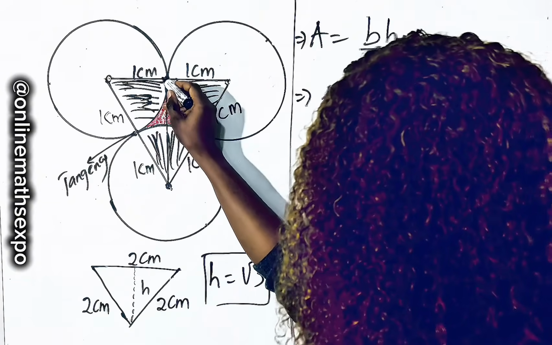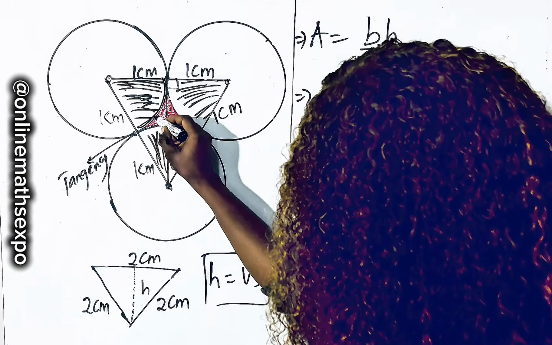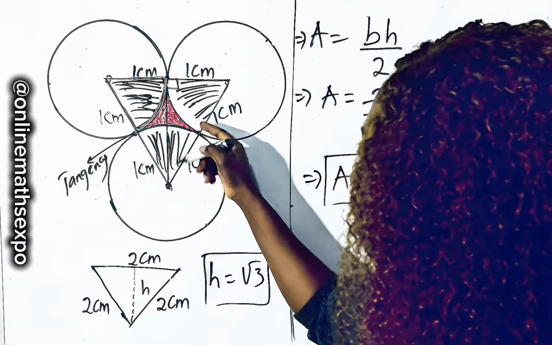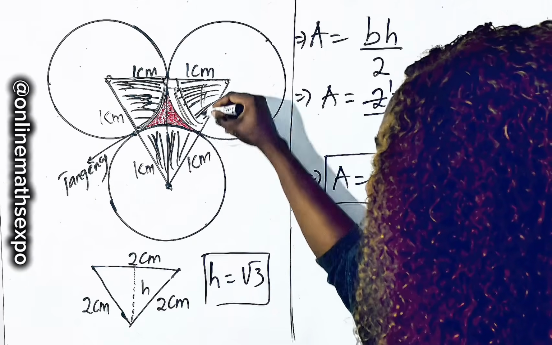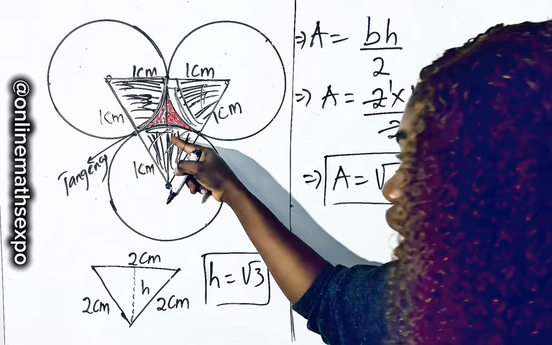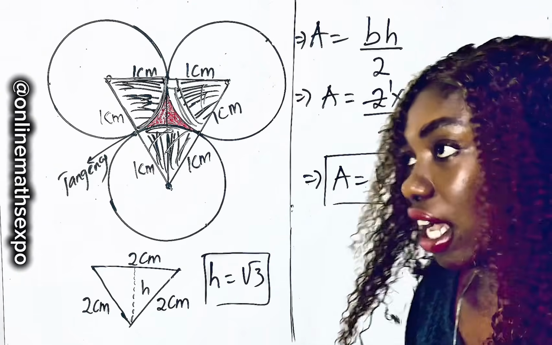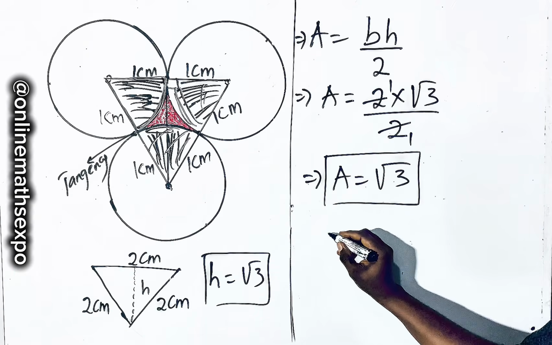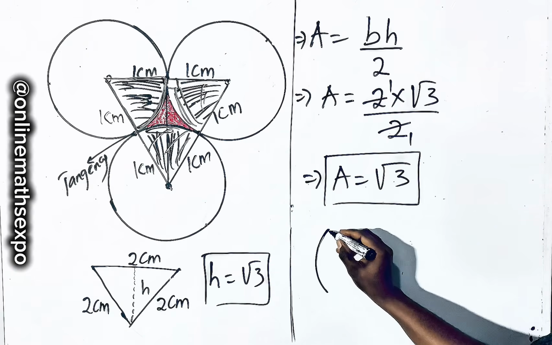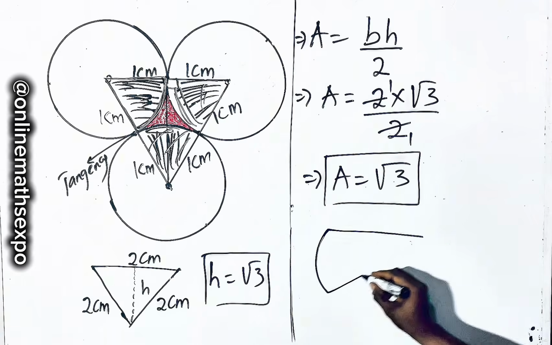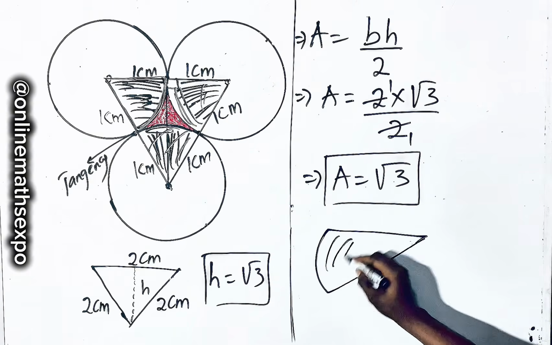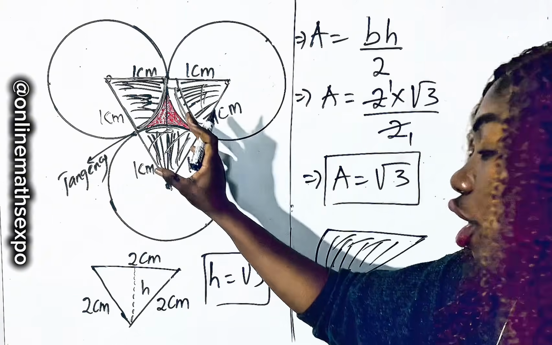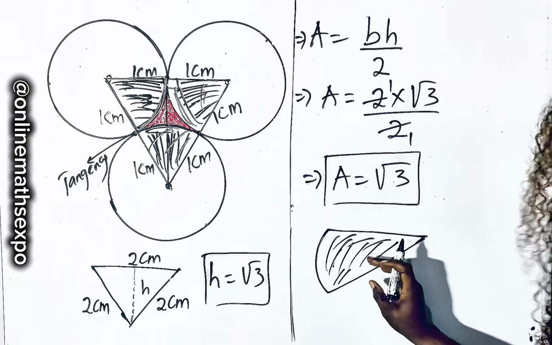So how do we get this area? Watch the shape we have here. So we want to find the area. And because these three are the same, it means that we can find the area of 1 and then multiply it by 3. So to get the area of 1, let me bring out the shape you are seeing there. So we want to find the area of this. And what kind of shape is this? This is just a sector, a part of the circle.